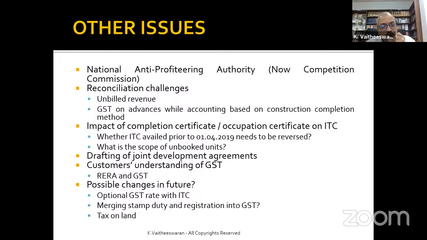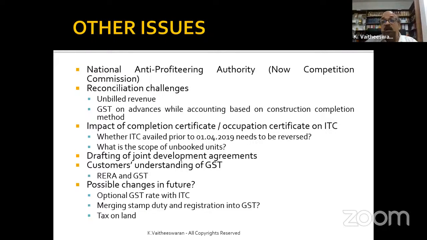Second issue, reconciliation. As per accounting standard, as per Ind AS, I have to do the construction completion method, which means I can account the project, I can account the profits from the transaction, I can account the billing from the transaction only when the construction is completed. But GST says I have to pay GST as and when I receive advances. Therefore, necessarily there will be differences between my tax returns and my financial statements. And therefore, there will be reconciliation issues. These reconciliations are inherent by their nature.